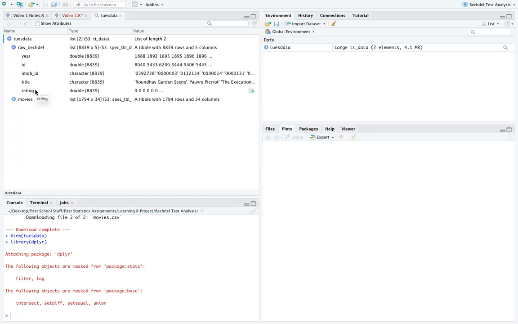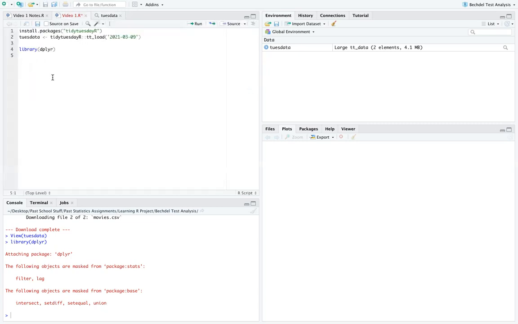And we have two convenient variables for that. We're given the rating and the year. And I was thinking, have these ratings improved as the years have gone by since like 1888 or whenever this analysis started? And so for that, we don't really care about the titles of the films. We don't really care about their IDs. We really just want to look at their rating and their year. So I really want to simplify this data to just pull out these two variables of interest.